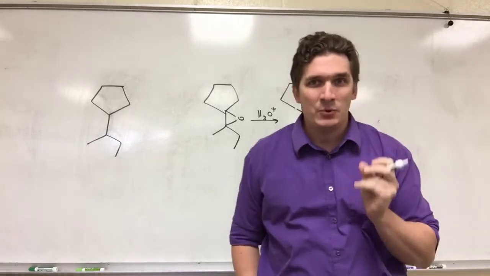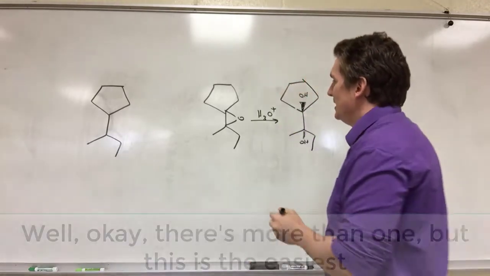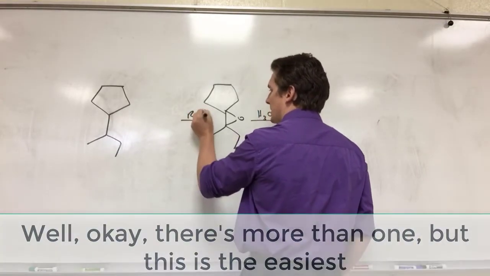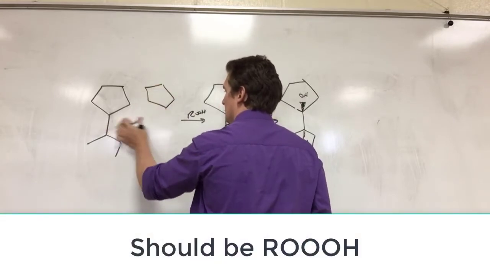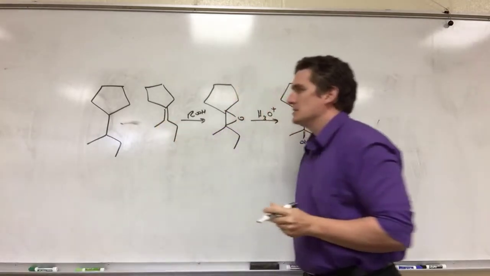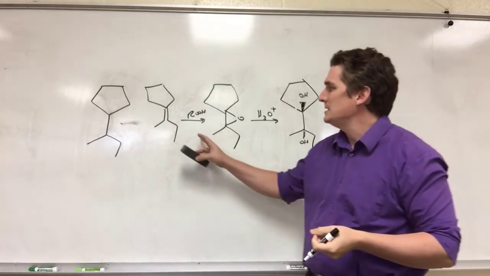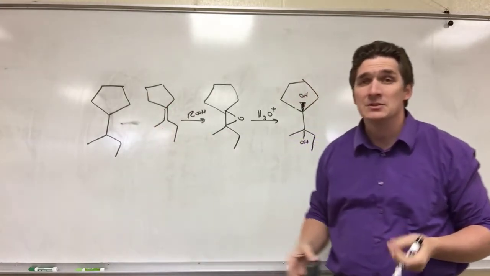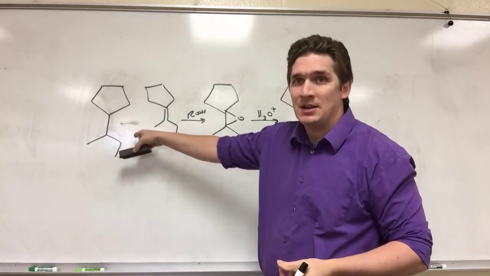Now, the nice thing about epoxides is there's only one possible way to get that, and that's through a peroxide. So if we add ROOH, some peroxy acid, to the alkene, we will end up getting this compound. So if you go in through the epoxide, it's kind of the easy button. The question is, how do we get back to this compound?